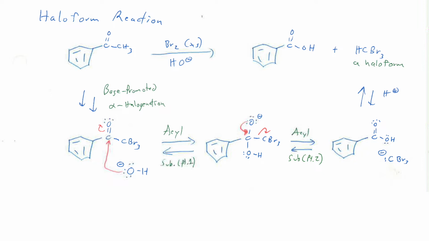Now, at that point, this is a ketone, right? And it actually doesn't behave exactly like a ketone. This trihalogenated compound actually acts more like an acid derivative and undergoes an acyl substitution with hydroxide as the nucleophile. And again, this should remind you a lot of what we talked about before when we looked at carboxylic acids and how quirky they are, in that they're actually less reactive than they ought to be because of that thermodynamic sink that's involved. So when you look at this reaction, hydroxide can attack the carbonyl, break the pi bond, which then reforms, and can now expel either the hydroxide that just attacked or CBr3 minus.